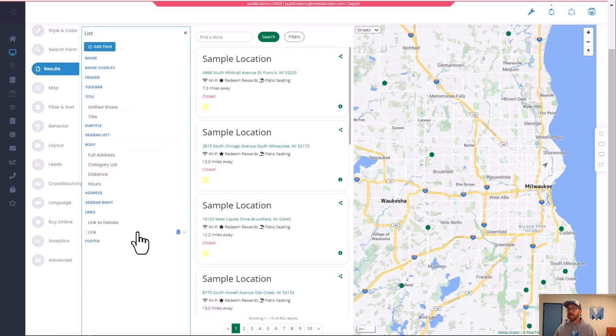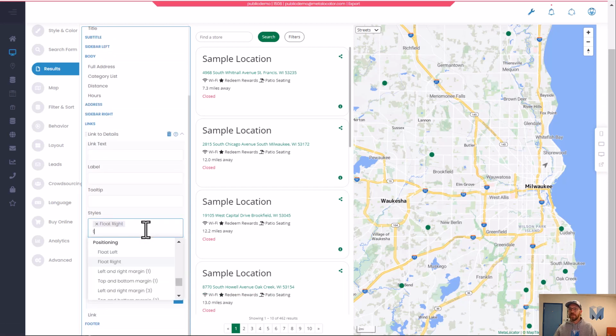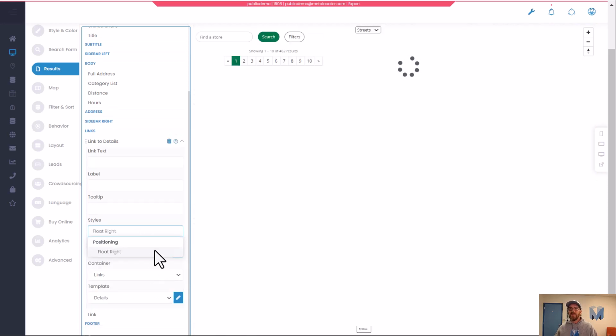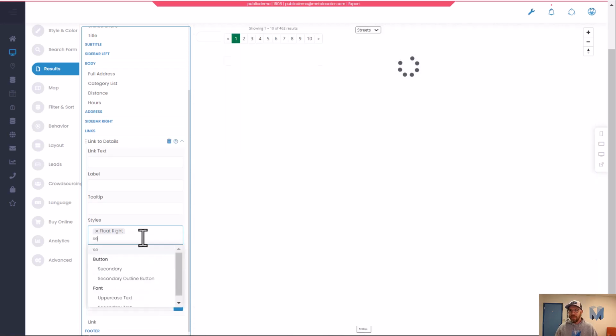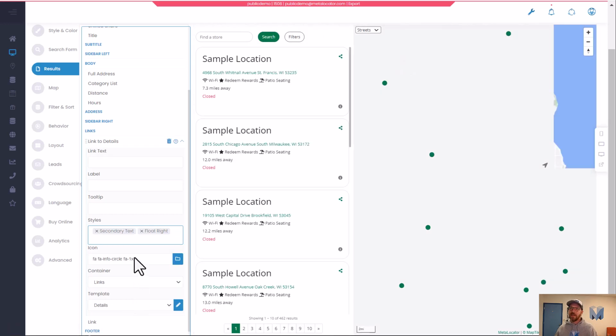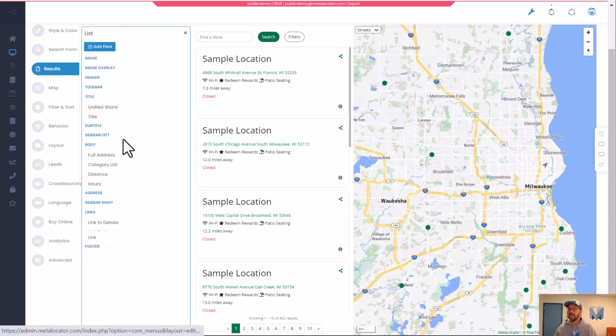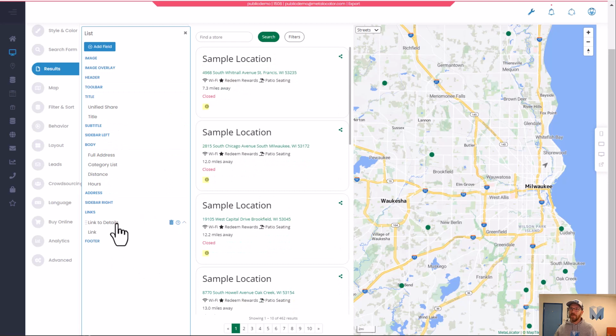And you know what? Theirs are gray, and so I think we should make ours gray too. I'm going to do that by using the secondary text class. You might remember at the very beginning of this video, I made the gray the secondary color and the green the primary color. So notice if I make that secondary text, that turns gray. And while we're at it, we should probably do the same thing for that unified share icon, but I'll get to that when I get up there.